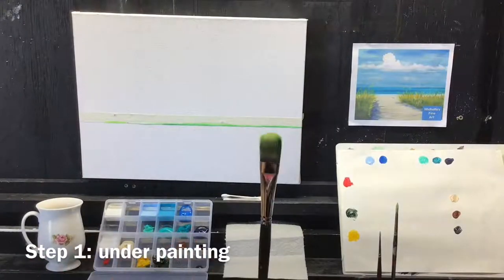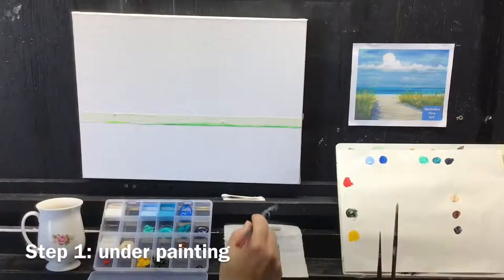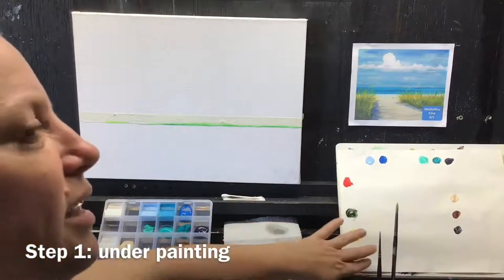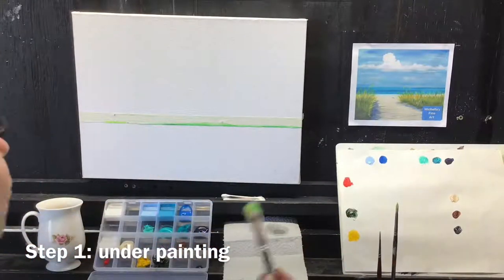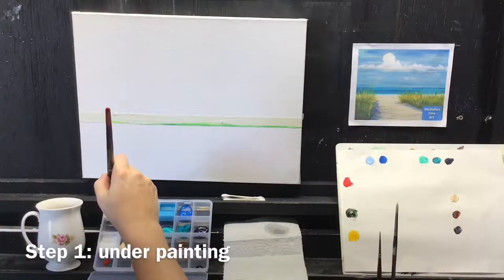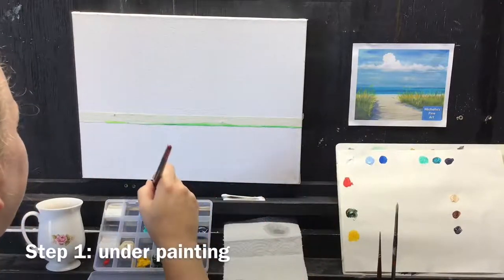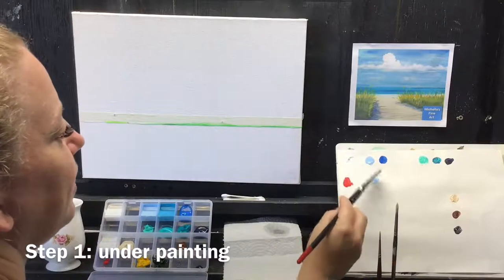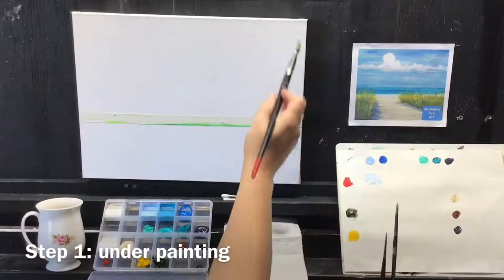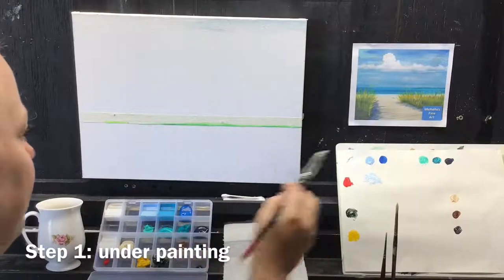I will use my large brush here. I'll dab it in some water and blot it off my paper towel. That kind of gets your brushes ready to go. I have my colors laid out here, but I have some of my paints in my tray here, but you use your palette for mixing your colors. So I'm gonna pick up a bit of white and pick up some blue, and I'll sort of work it into my brush over here. And then I'm going to start at the beginning. And the beginning is right here.